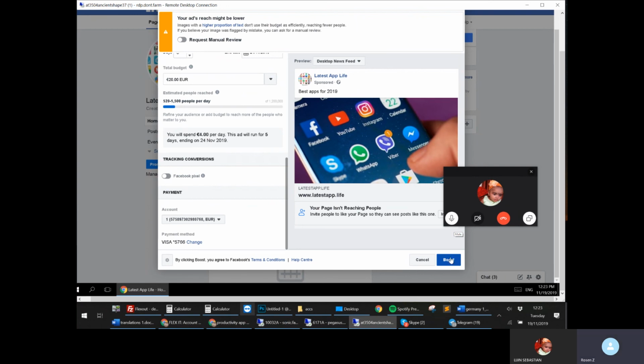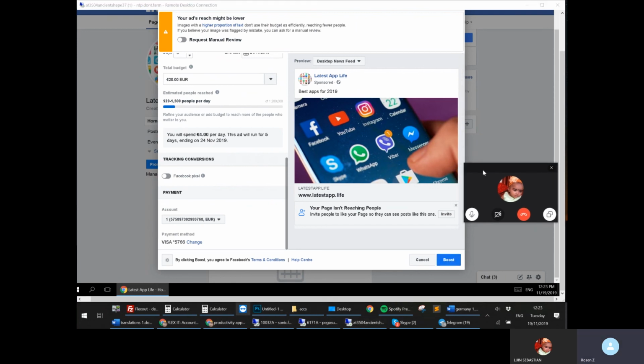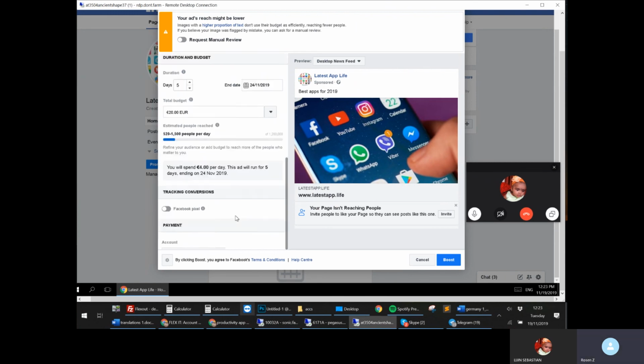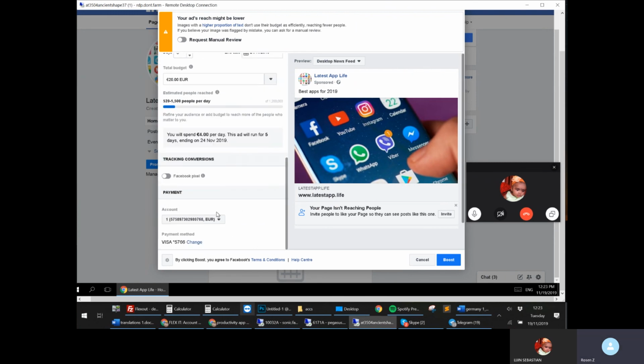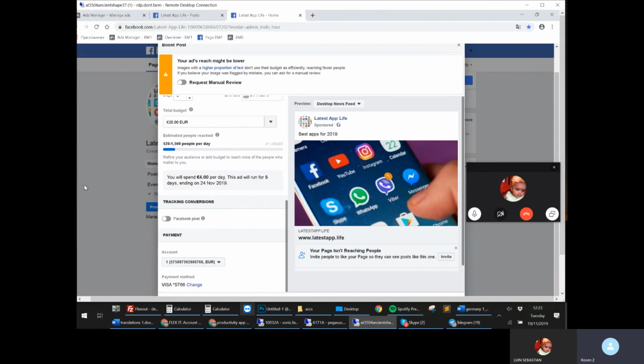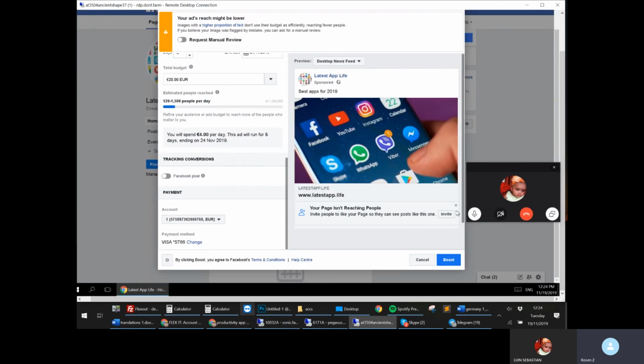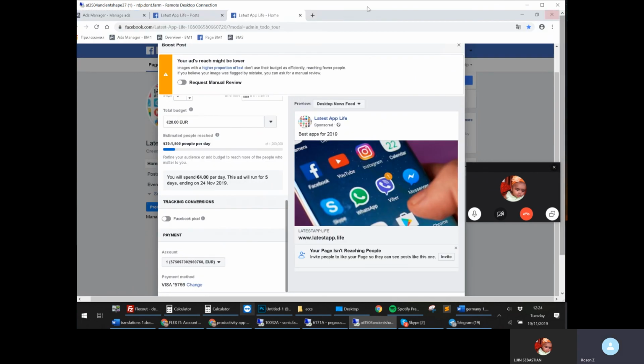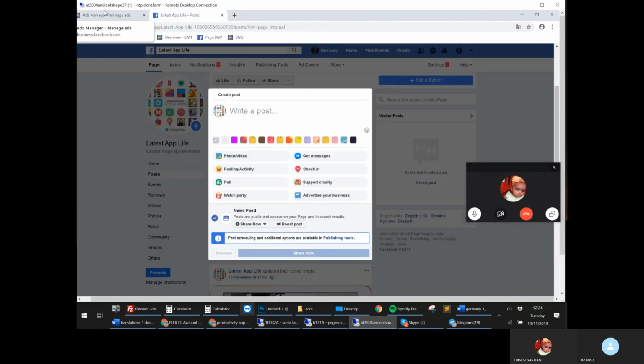Another way to do exactly the same thing, I'm going to show you now. And it's probably a little bit easier because you don't have to remember this part here. I know that it's not difficult, but it's just hidden here, so maybe sometimes you would forget it. And this is the other way to boost the post. Now I'm not going to boost it because it needs to be done tomorrow, but I'm just going to show you how to do it.